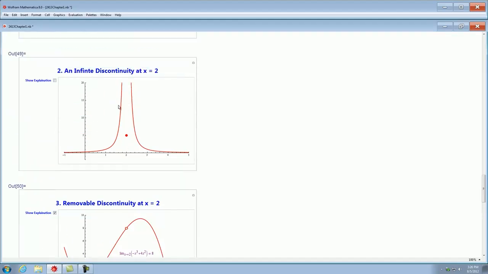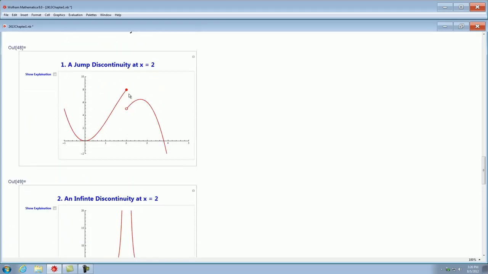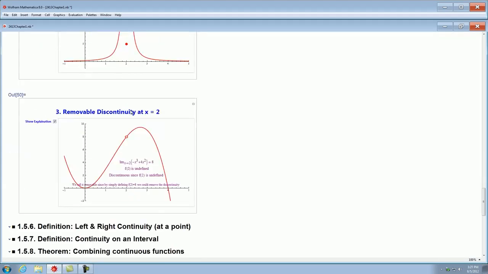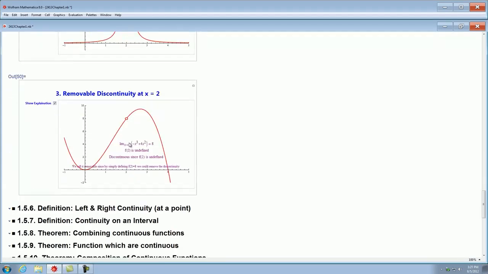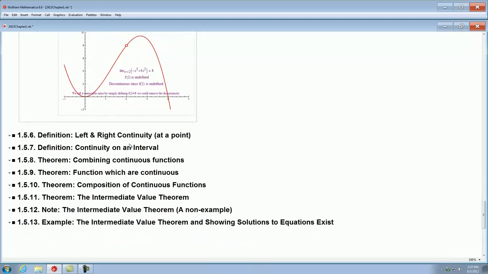Here we can't remove this discontinuity. There's nothing we can do. We can't define the function at 2 to be infinity. That doesn't make sense. No function can be infinity at any point. So we can't remove that discontinuity. And same with this one. There's no way that we can paste these two graphs together to make them both come in from the left and the right together. We'd have to change the function completely. It wouldn't be as easy as this one, which is just filling in that point. I hope that makes sense.